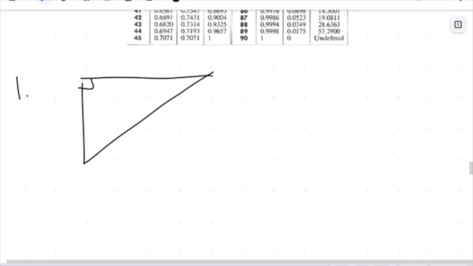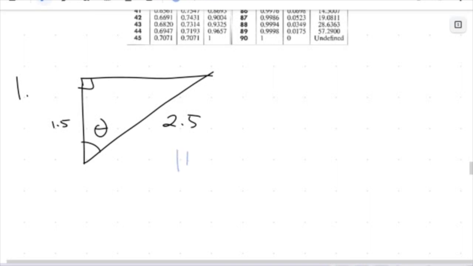So what we're going to do, we're just going to go through one question to recap how to find unknown angles on right angle triangles. So I'm going to just draw up a quick right angle triangle here with an angle theta here and 2.5 and 1.5. Okay, so as we've done before, we want to first name all of our sides here.